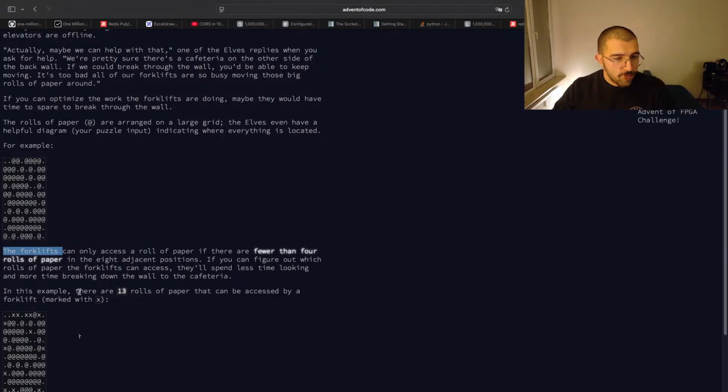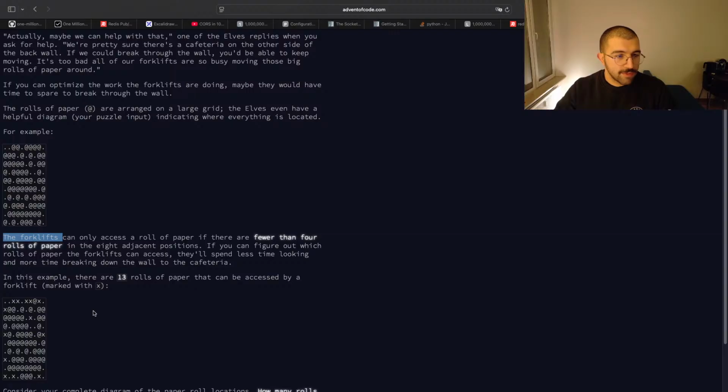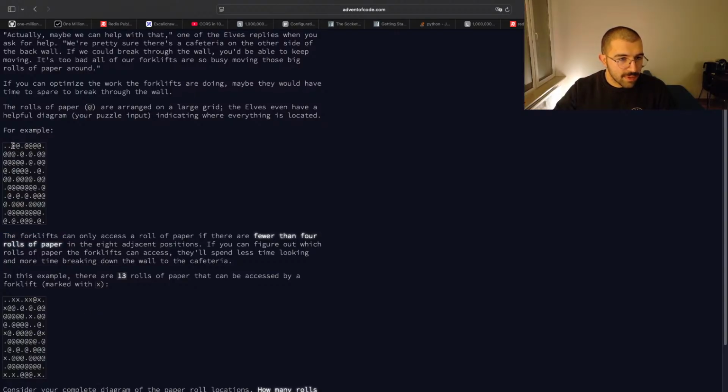In this example, there are 13 rolls of paper that can be accessed by a forklift, marked with X. So for example, this one has fewer than 4 rolls of paper, right? It has one, sorry. For this one, on the top there is nothing.